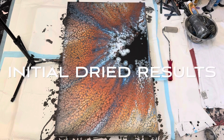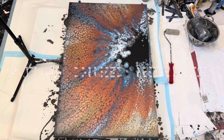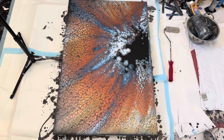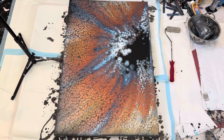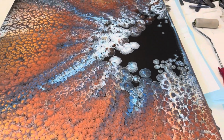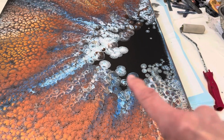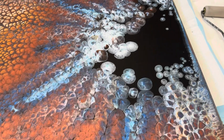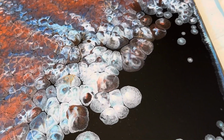I'm back here with the dried results. This is one of my favorite paintings. Wow, I'm really excited about this one. It looks basically as it did when it was wet. What I'm going to do is a little touch-up, just a little bit, on some of these cells just to make them pop. I'm not going to do much more. I think that area is very interesting, as you can see.